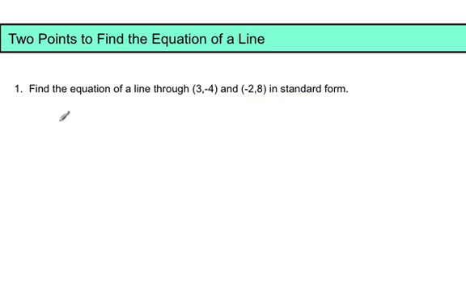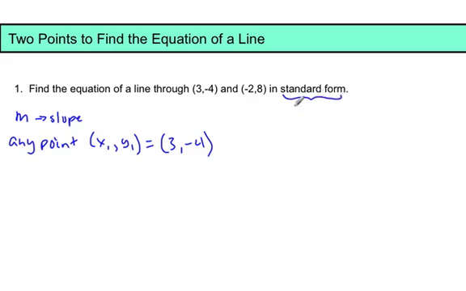Well, a couple things we need to remember. In order to find the equation of the line, we need a slope and we also need to find a point. Any point will do, which we usually call (x1, y1). Well, we have any point - we actually have two points that we can use. So let's just use, we'll say that this is equal to (3, -4). The other piece we need to know is what does standard form mean? To remind you, that's ax + by = c, where a, b, and c are integers.